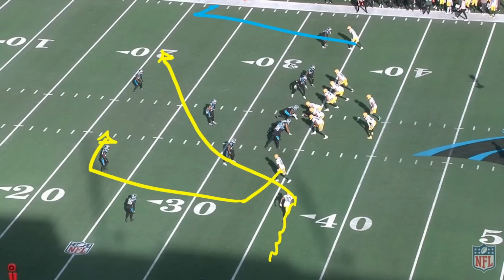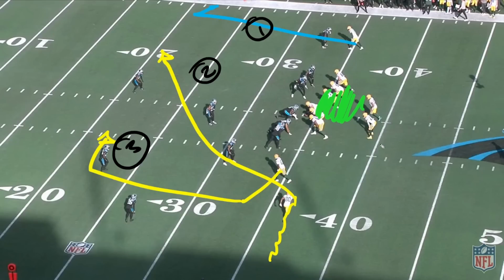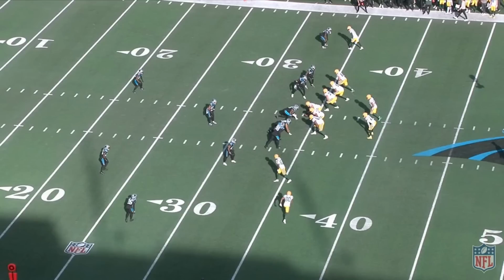So you can see here how everything is right to left, right? So you'd go 1, 2, 3 as you work this thing across. But the thing for Jordan Love here is he feels this pressure kind of come back into him like a tidal wave. So he's got to bail back out of this thing. So as he's moving off the launch point, he's still got the strength to be able to rip this thing to the crosser. This is a big time throw.